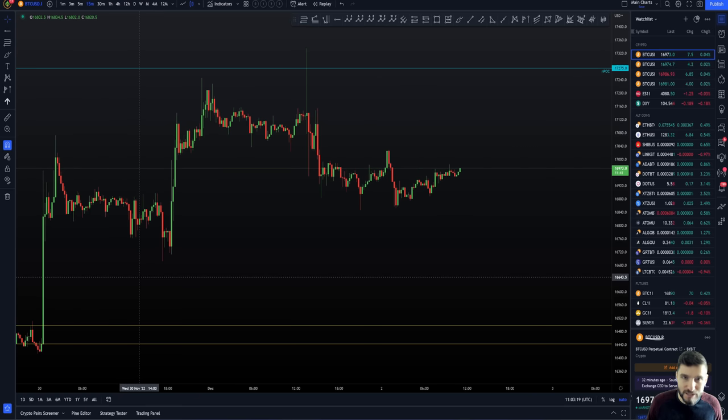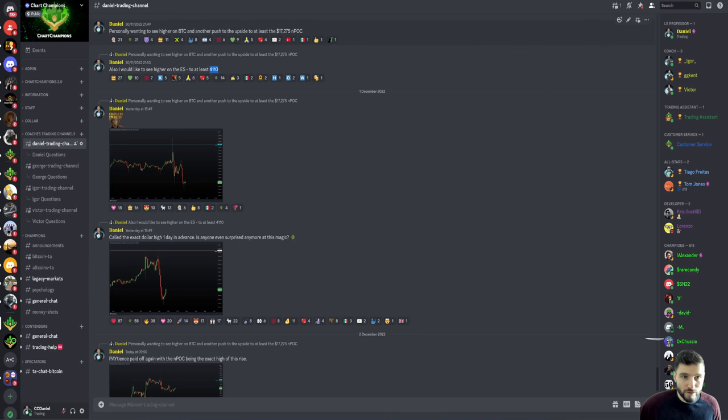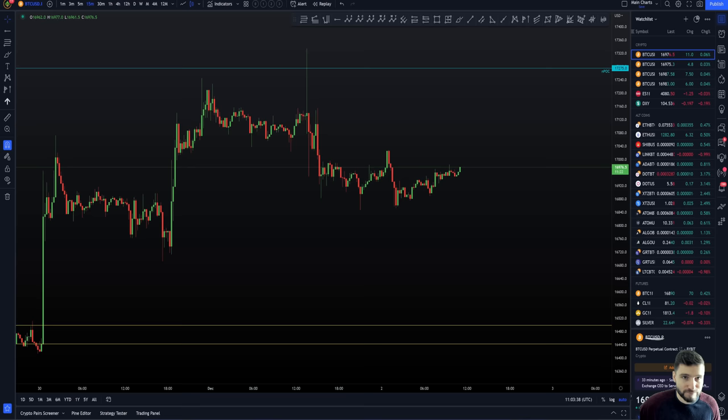Okay, so a few insights that I want to share with you here so you can really learn. First of all, recognizing the higher time frame targets, understanding that means I'm not in a short position yet. There has not been a short opportunity here for the swing trade, and thus I am remaining out of shorts until we hit my higher target, which was the nPOC on Bitcoin at 17,275 and 4,110 on the ES.